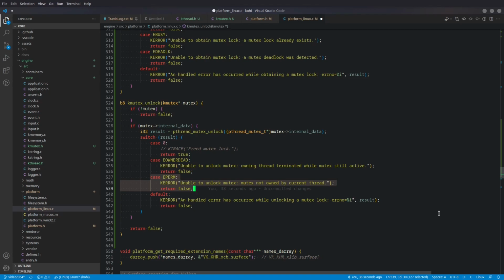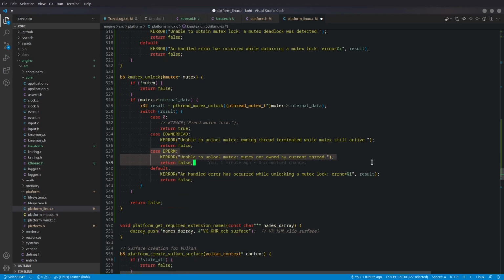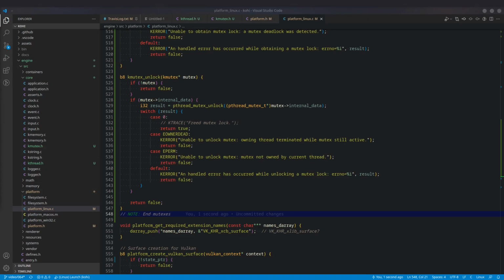A mutex can only be unlocked by the same thread that locked it, which makes sense when you think about it, because otherwise, if you have multiple threads performing locks at the same time, how do you know which one to unlock first? And that's a situation that you run into known as a deadlock. So this catches if we try to unlock a mutex from a different thread than the one that owns it. And then, of course, we have our catch-all here. And that is actually it for our mutexes. So there's not a whole heck of a lot in terms of logic here. Most of it is just error catching, to be completely honest. There's not a whole lot of complexity there.